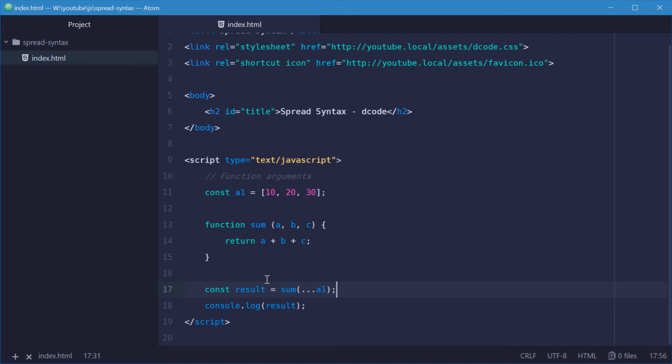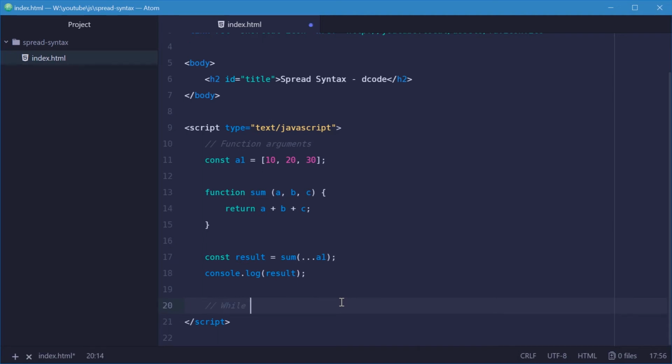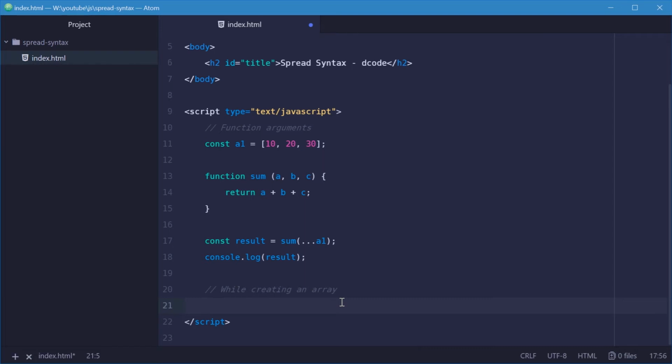So we can also use the spread syntax to insert an array while making a new array, if that makes sense. So let's go down here. Okay, so let's make a new array called A2. Let's give it two elements for now. Actually, let's just say 5, 6. Now for the third one inside here, I'm going to put down dot dot dot A1 like that, and then the next element will be something like, I don't know, dot.